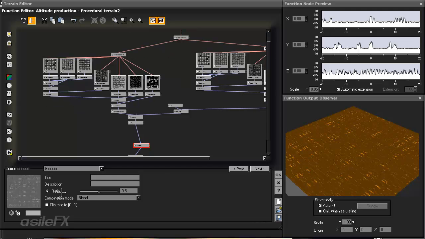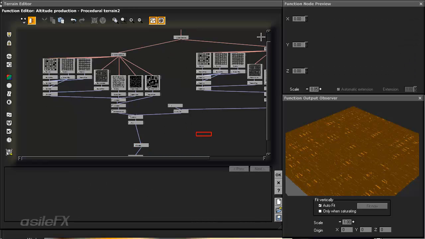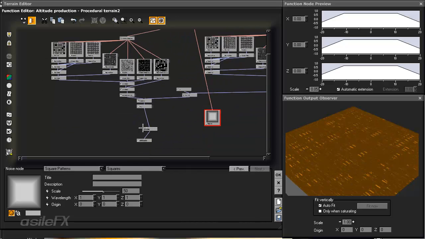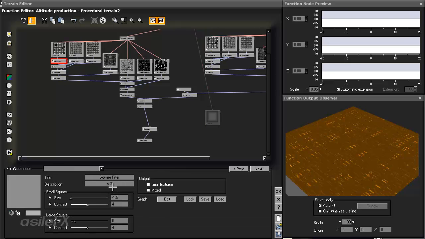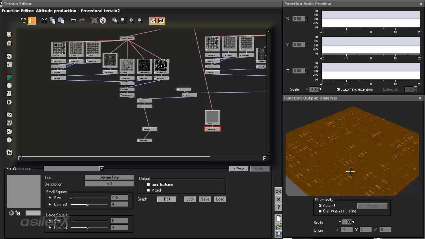And I can select that square pattern, that square noise, click off to get that little red box, add in another noise, which is going to connect itself to the original position up on top, which is what I want, because now I have that exact size that I need. We'll go ahead and use the square filter, and this does say version 0.3, even though it is the 0.4 version. We'll add that and connect it.